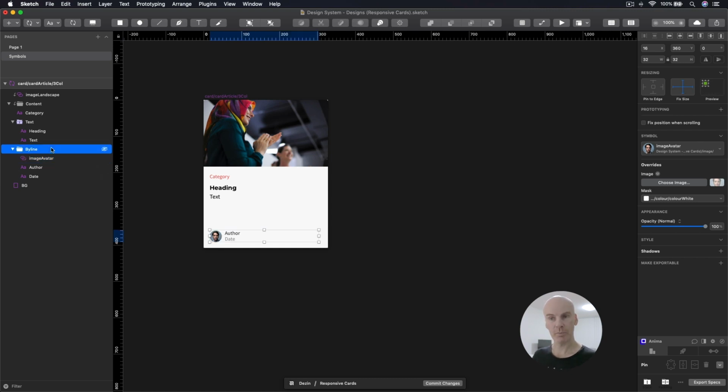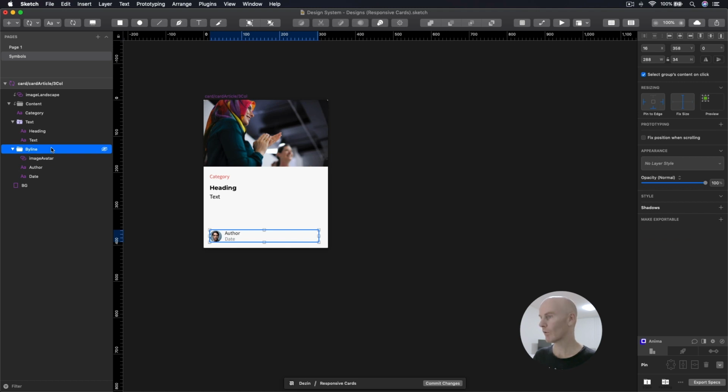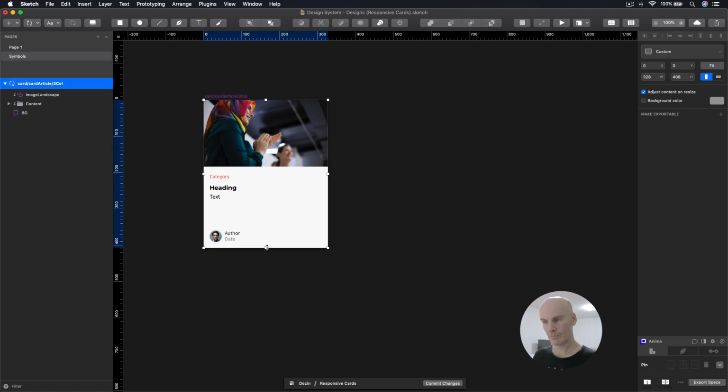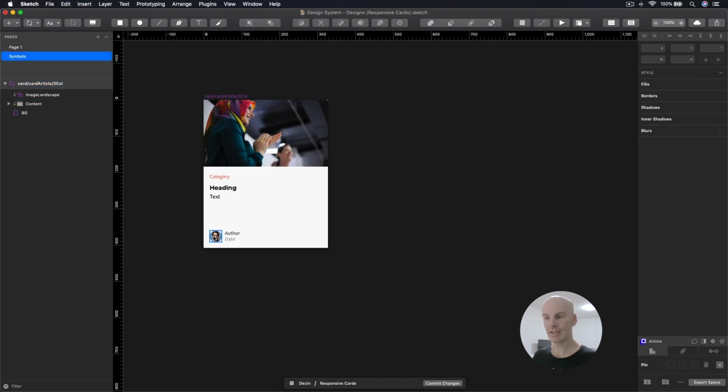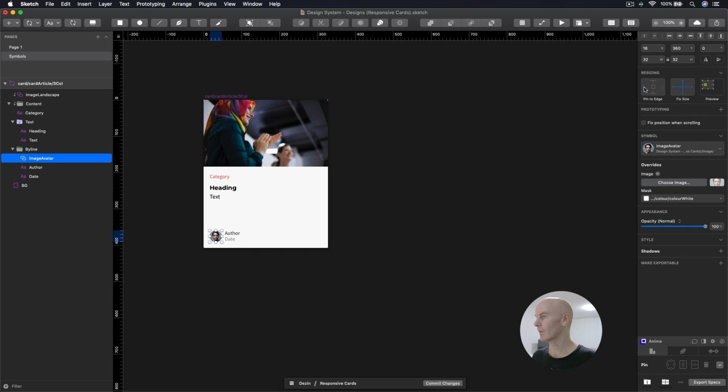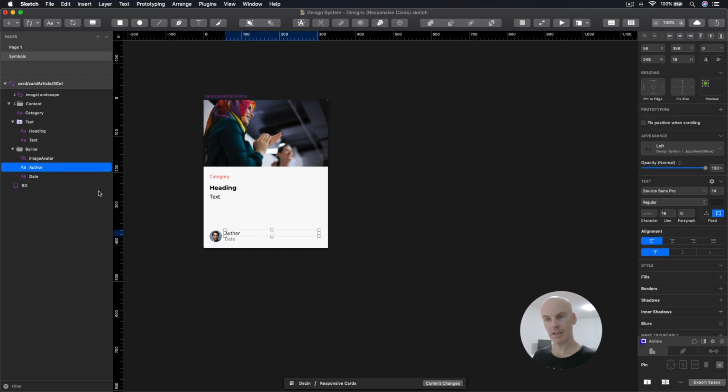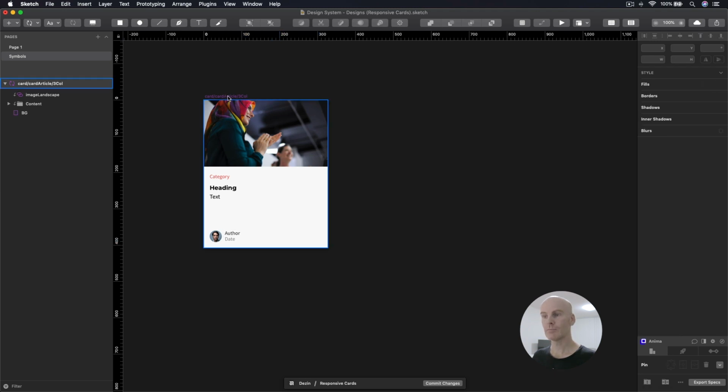The avatar needs to have fixed size for both width and height. And let's see if it's still pinned okay because of its parent folder. No, so let's select it. Go left, bottom. And these two pieces of text can go left, right.